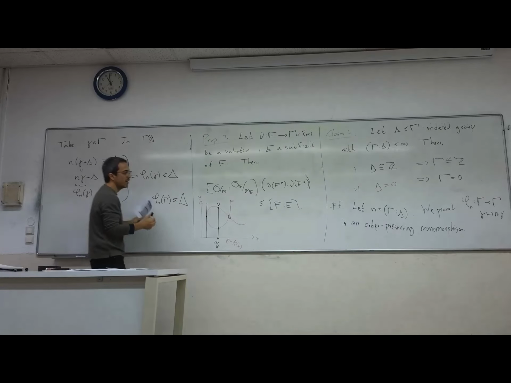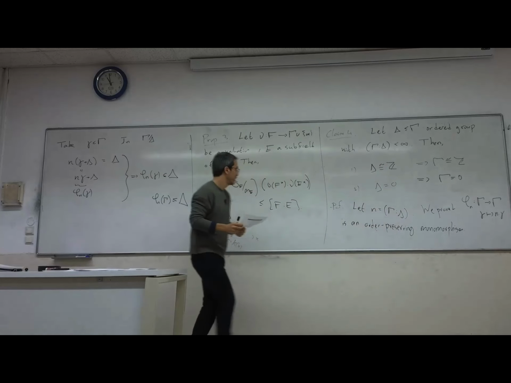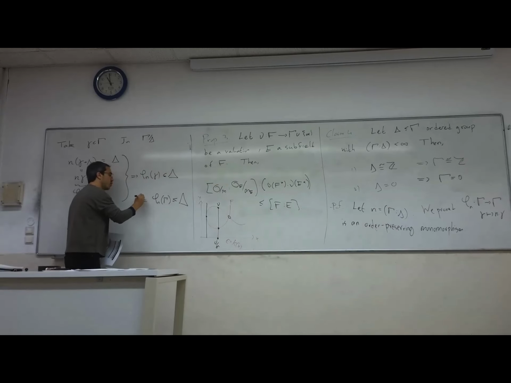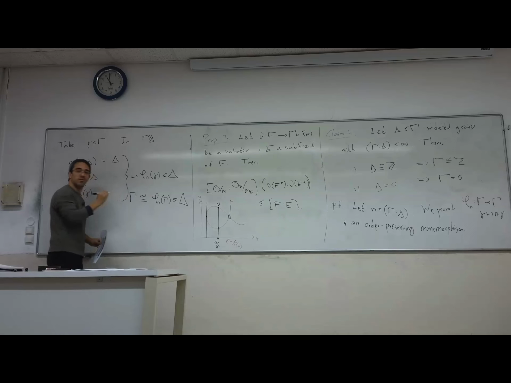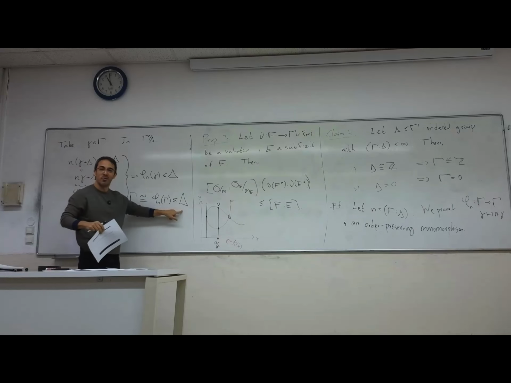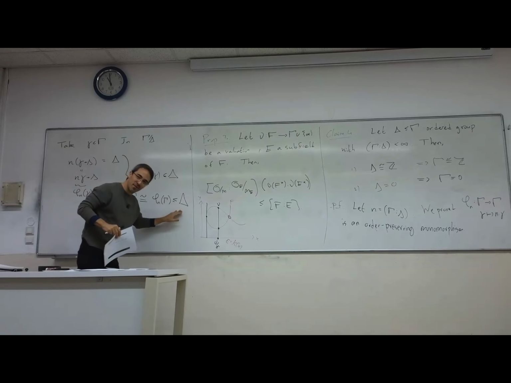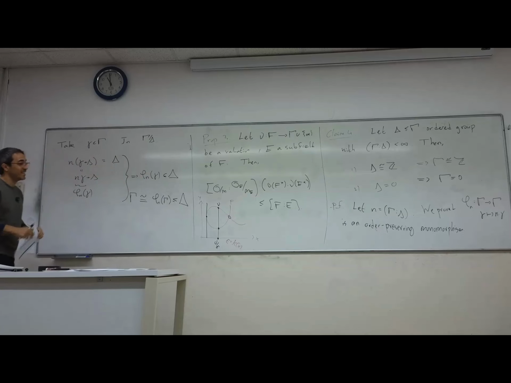But on the other hand, we proved that phi n is a group monomorphism. So this is actually isomorphic to the big group. See, it's like we flipped it. Like now gamma is a subgroup of the bigger group. Gamma is a subgroup of the smaller group. It's magical, right? I don't know, it's weird. It's one of these things that you get each step, but you don't know what happened.